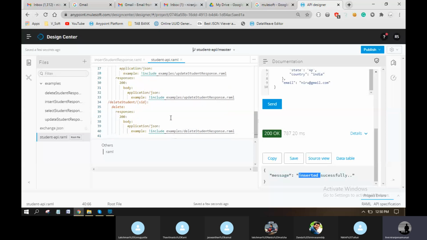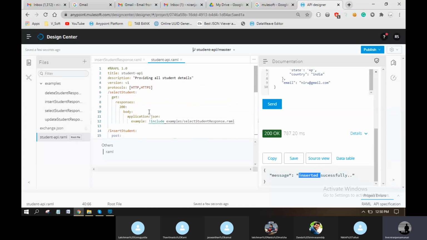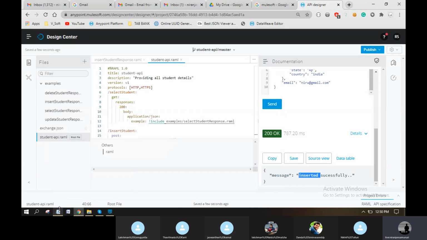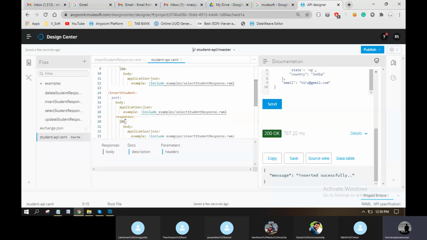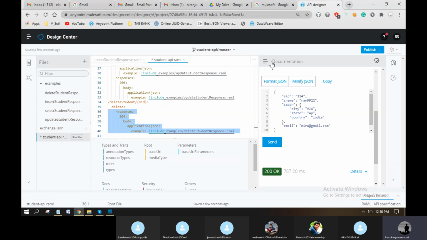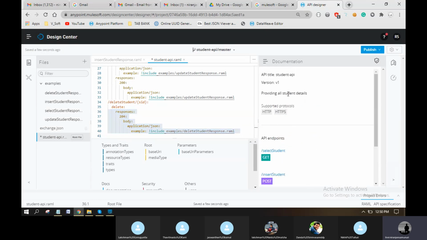So previously we have discussed, right? Every method has its own response codes. So here you can see, the GET method has a 200 status code, the POST method has 201, and the PUT method we can also use 200. For the delete we can use 200, okay. But the actual delete response code is 204. But what is the drawback here?